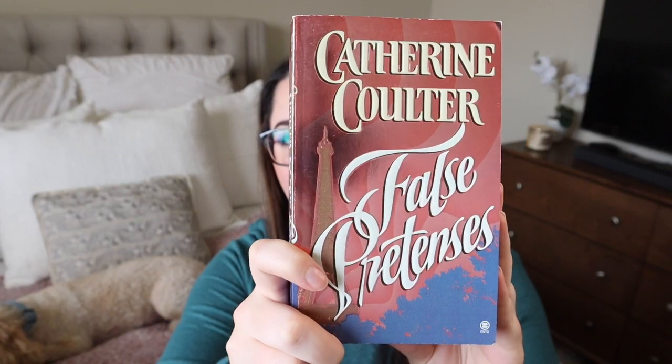False Pretense has a similar looking cover — I don't know if they're in the same series. It says men desired her, women envied her. The heroine is a concert pianist whose wealthy husband is murdered and she stands accused. She was acquitted, but there are still whispers. Now three attractive men appear out of her past offering to help protect her. But whom can Elizabeth trust when the real killer may be stalking her, and her late husband's ruthless family has vowed to destroy her? This happens in Paris and New York — you can see the Eiffel Tower on the cover.